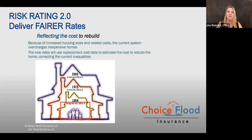So over time, FEMA's looking at now using replacement cost value as a factor. It's been a factor in V-zone rating for quite a while, but the agents have not always properly filled that out because they knew that the maximum amount of insurance available was $250. So a lot of people just put $250. A lot of agents just put $250 as the replacement cost value. That's going to be considered when we go to Risk Rating 2.0 in October 2021.